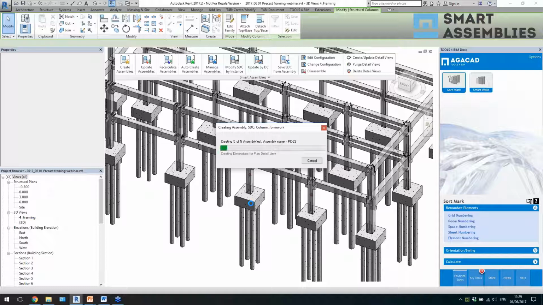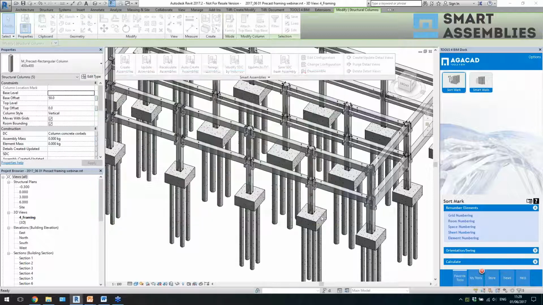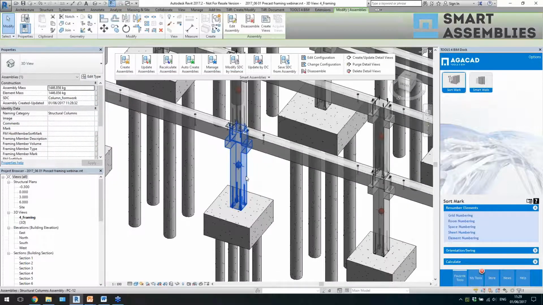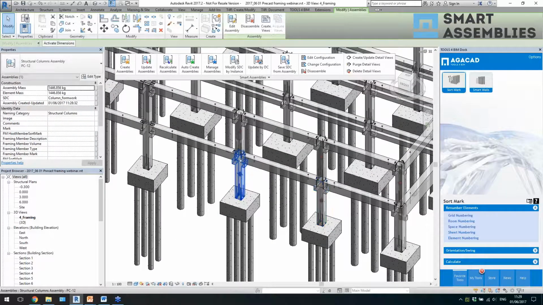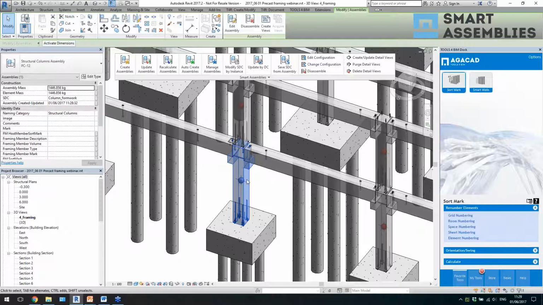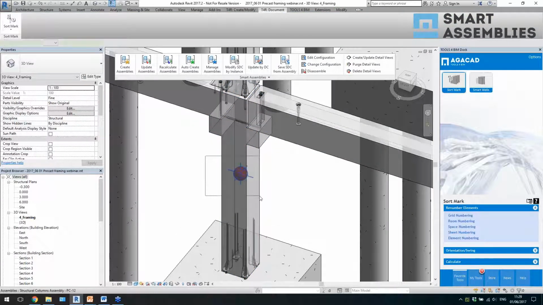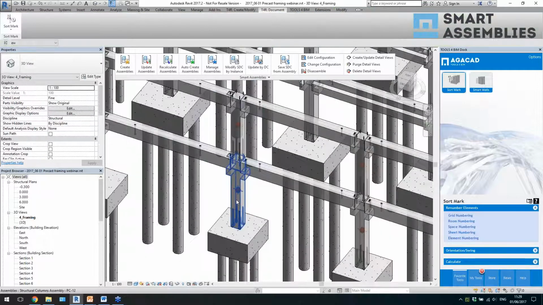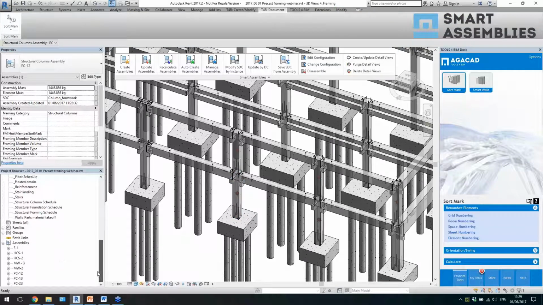So what it does now, it just takes all the details. Okay, some of the assemblies are the same, probably. It creates separate assemblies. It takes all the details, hosted details, into the assembly automatically. I selected to insert the gravity point, so this one is the gravity point. Then let's take a look at the assembly, actually PC12.